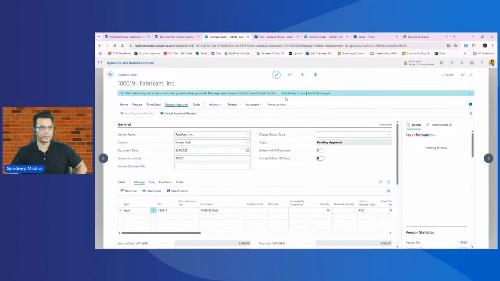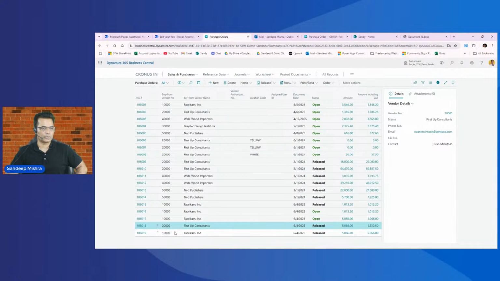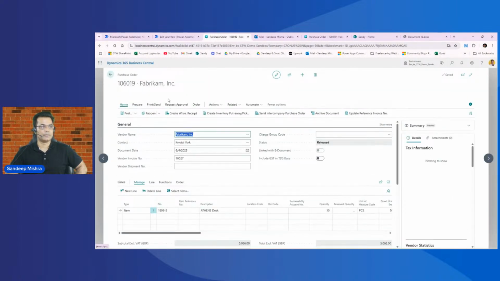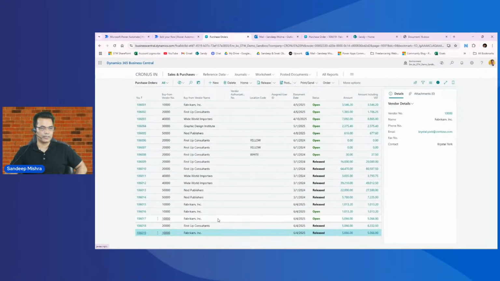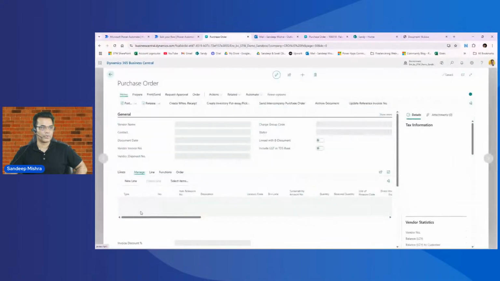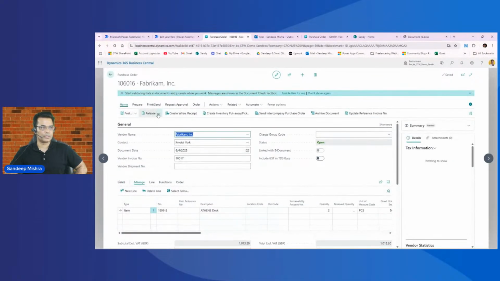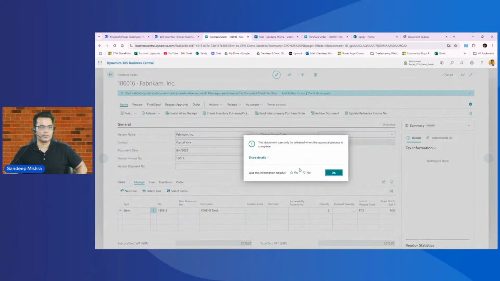So let me refresh. So if I go, this is what I created, 19. You can see the status is by default released. Because if you try to approve any of these open purchase orders, you will not be able to change the status from here, because you need the approval process.